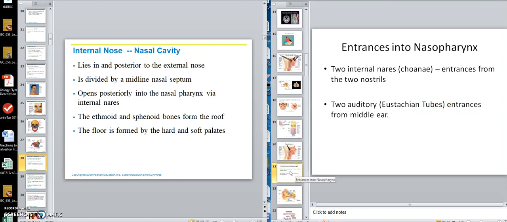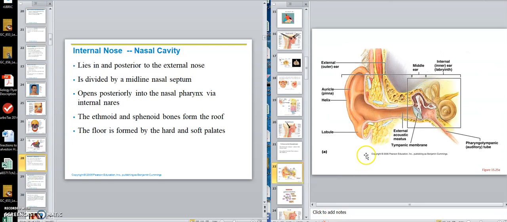All right, let's explain that. In the ear, you have 3 parts. You have an outer ear from the tympanic membrane out. Then you have a middle ear where you have these 3 little bones called the malleus, incus, and stapes. That pushes on something called the oval window, and in here is the inner ear. This is where the cochlea is, and the vestibule and the cochlea. The cochlea is for hearing. The vestibule is for balance. So you have an outer ear, a middle ear, and an inner ear.